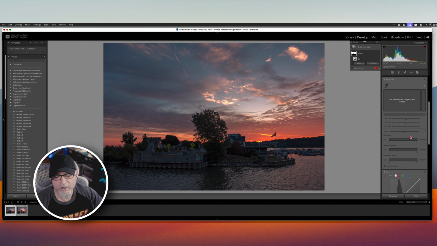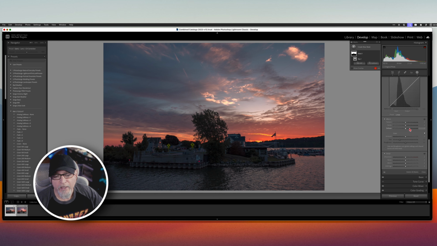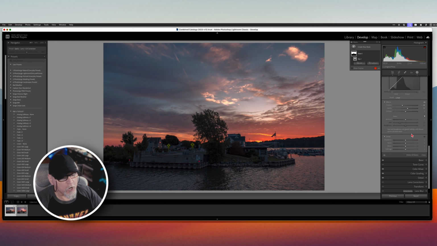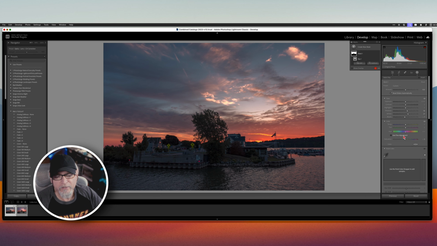And then if I want to, I can come down here and here's a little trick I like to do. I bring up the clarity a little bit, which normally you wouldn't do, but then I take the texture and bring that down. And you can see it softens up those clouds, where the clarity gives them a crisper look, but then you bring the texture down and it softens them back up again, but it still brings out that contrast. Okay. Sharpening, you definitely don't want to do any sharpening in your skies or anything like that. So there's that.